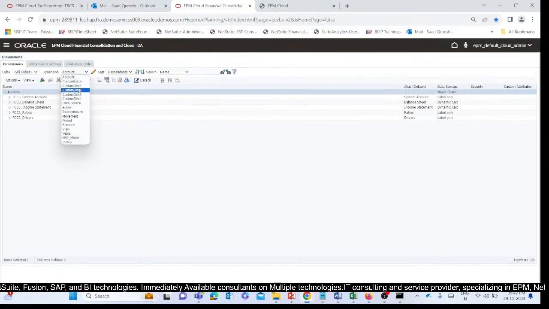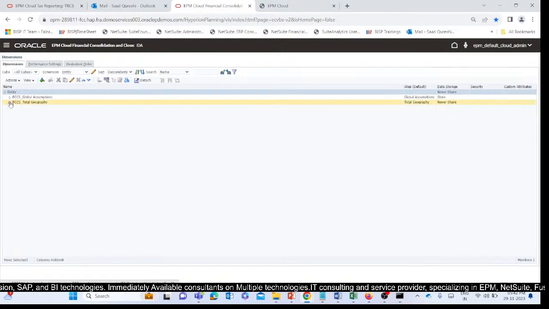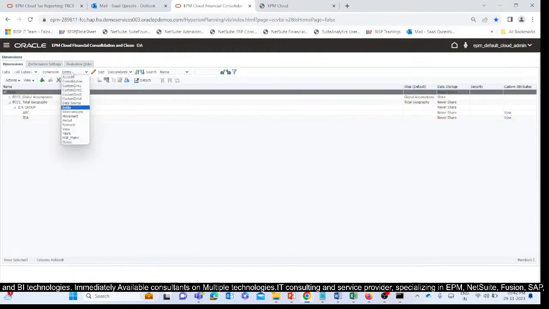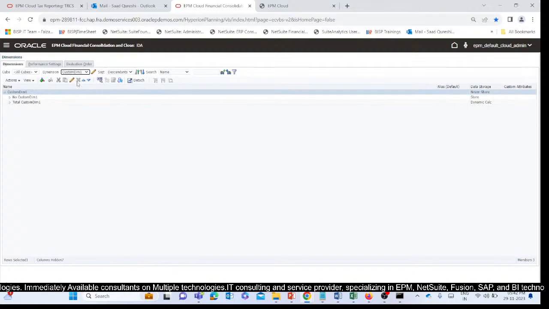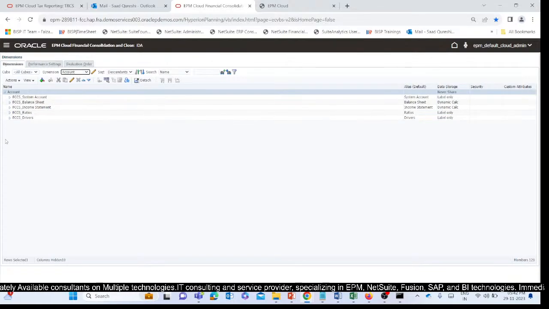Let me go to dimensions. Entity is also this. Period, scenario, consolidation, custom dimension is what? Okay, in account itself I will tell you the example.